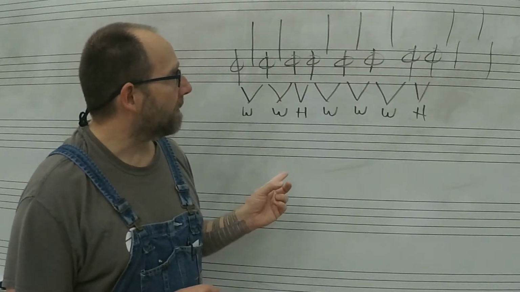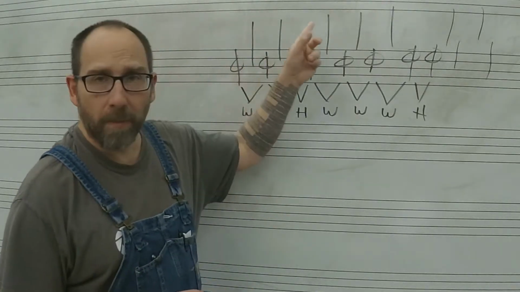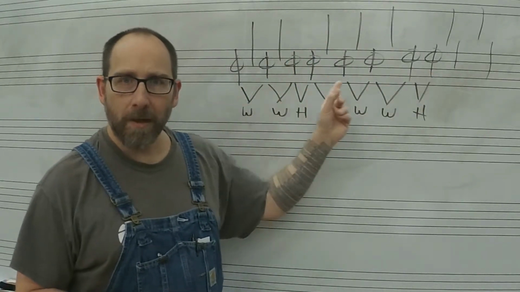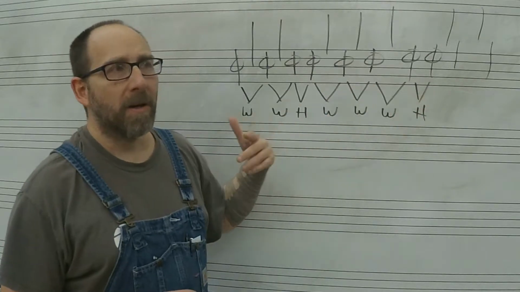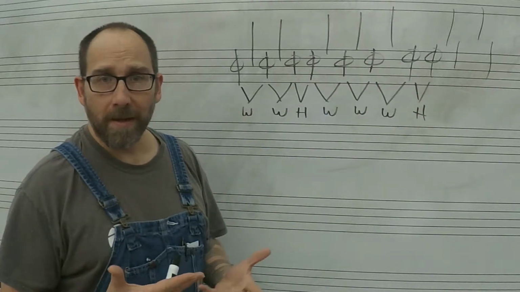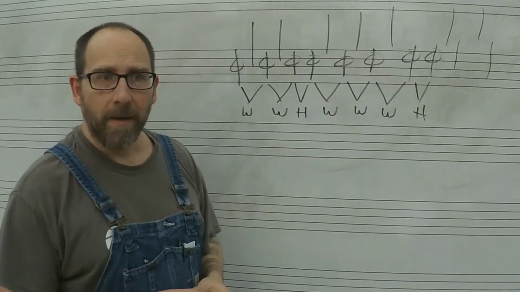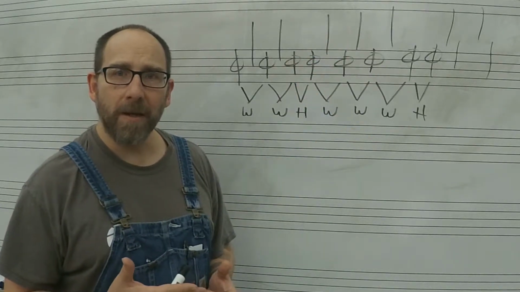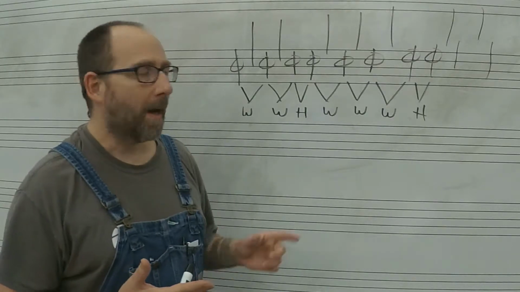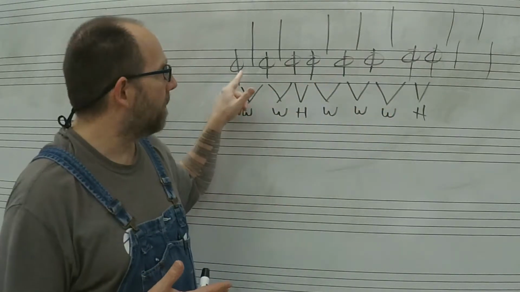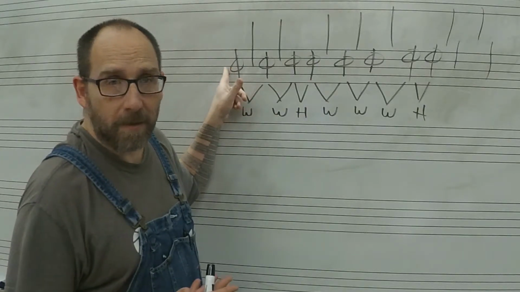Now the cool thing about this is by starting at different points, if you start on C, you get this unique shape that goes straight across all white keys. But if you start on other notes, you get a different shape of back and forth between the black and the white. All 12 major scales have unique shapes after you build whole, half, whole, half from the starting note. In this case, it was C.